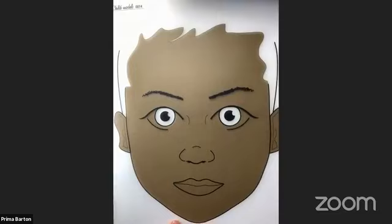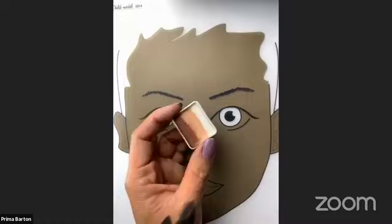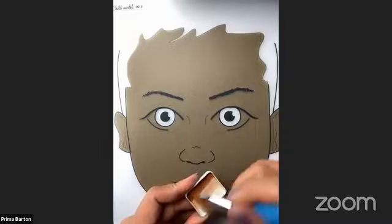Okay, so we're grabbing this color right here, okay? And I have my 3/4 angle flat brush.